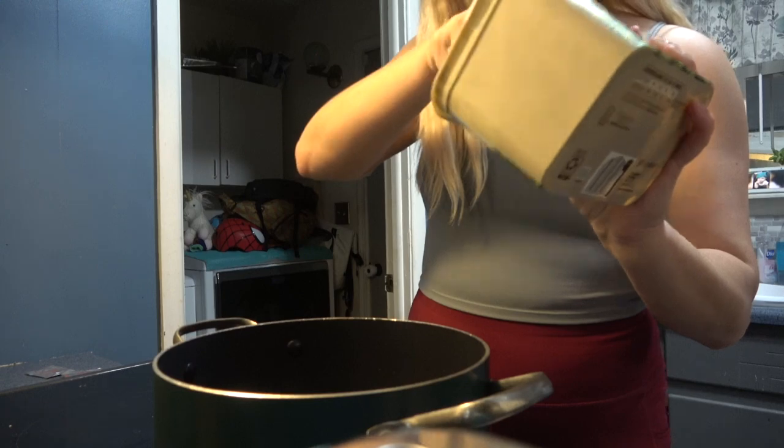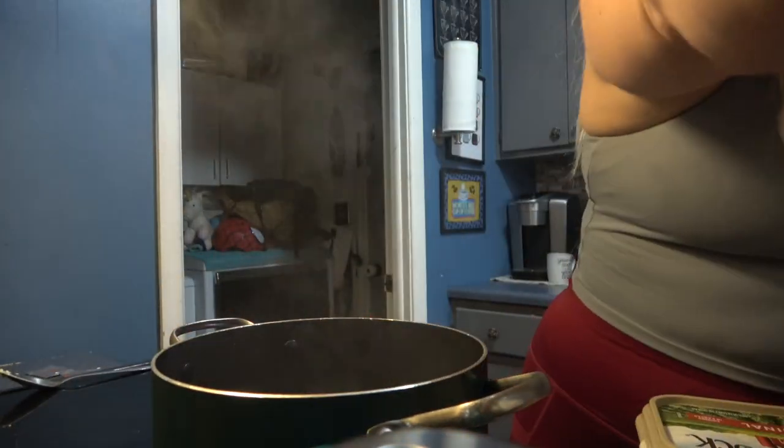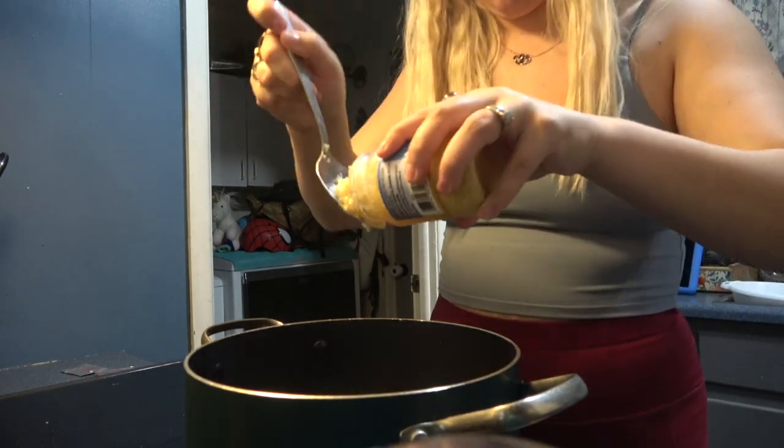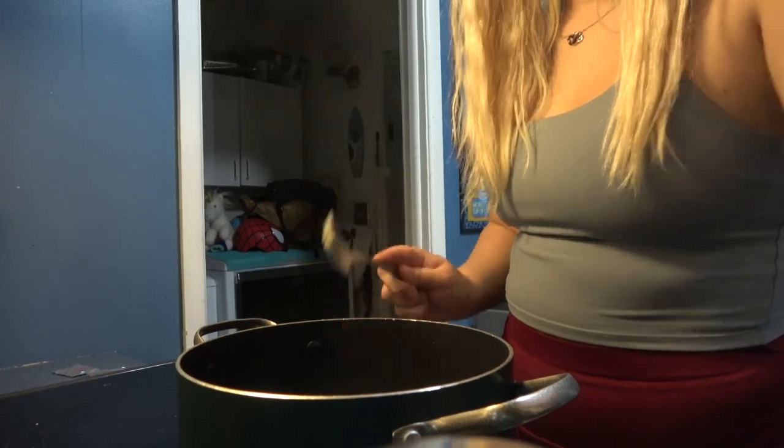I added some butter and of course some seasonings and garlic. Here I am just seasoning up the water, and once that gets all seasoned, I add in my frozen veggie kit.